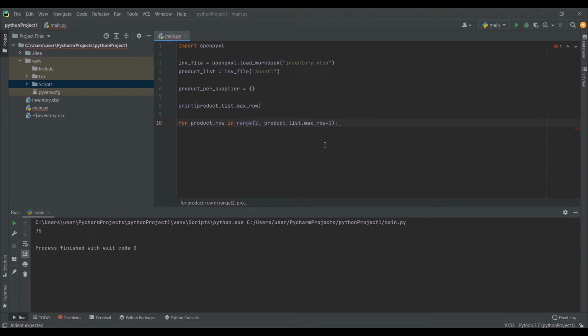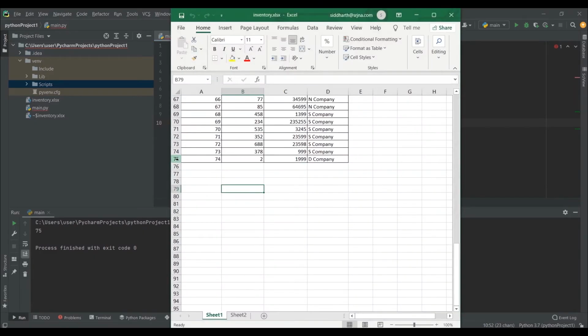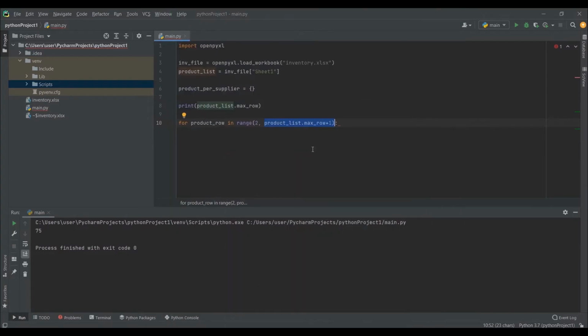So whatever the max row is, we want to include that one as well, so we want to add 1 to it. Now we have a range starting from 2 and ending in 76 exclusive. So obviously the 76th line will not be read, and this will now give us the range that we need.